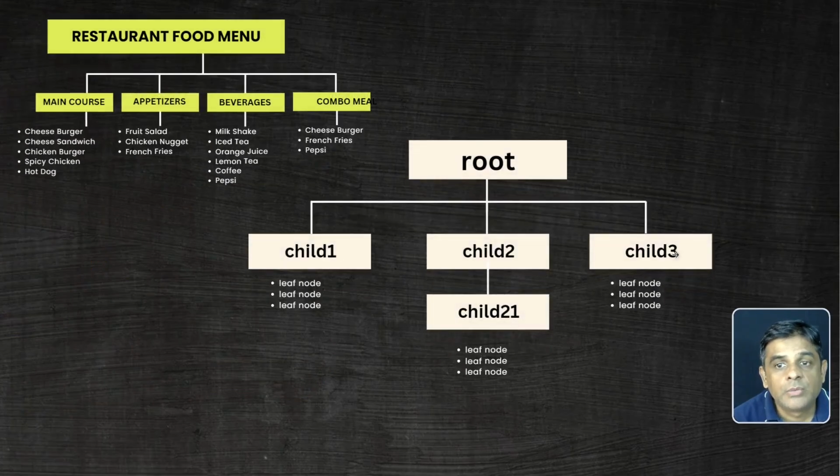Let's dig more into this. When we have such a tree structure, there is a root node that contains child nodes, and a child contains a leaf node, or the individual node. Leaf node is also called the individual node. Now a child node can also contain another child node, and this child node also contains a leaf node. So we can have any number of levels in this hierarchical or tree structure.